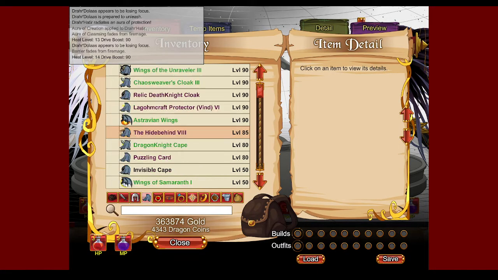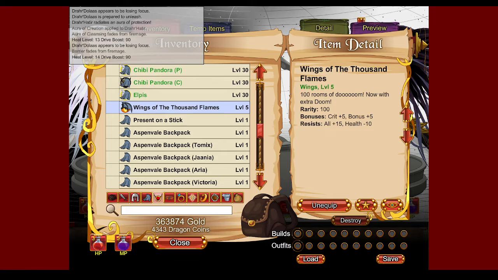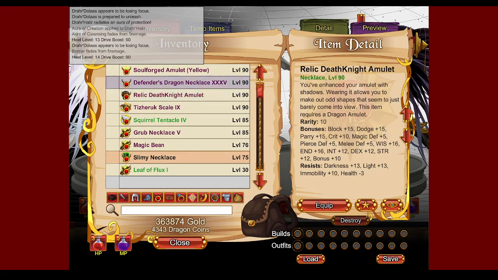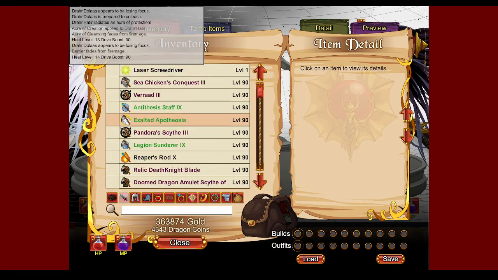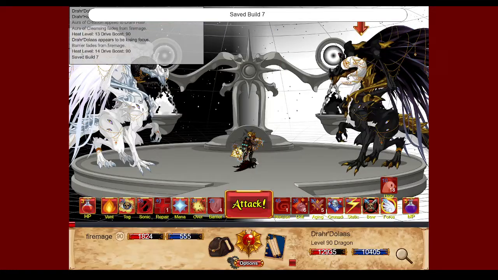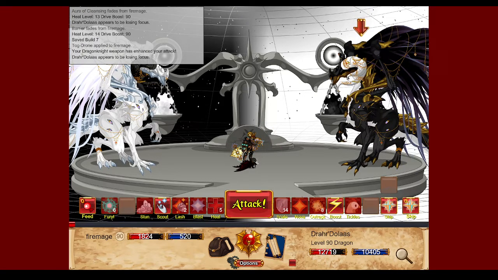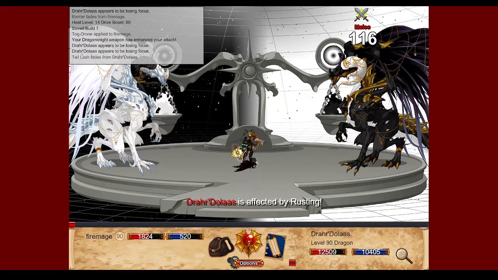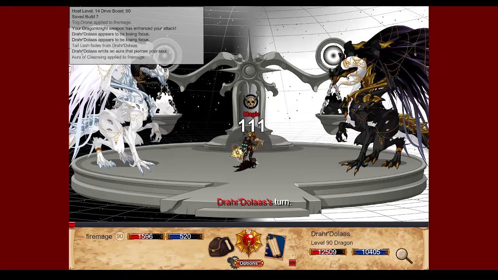Let's go back to the correct one, which involves this one. Apparently. Greg's treasure. Okay, let's save it over this one, I guess. And now we have lost enough to actually, you know, have a drive boost that is reasonable.